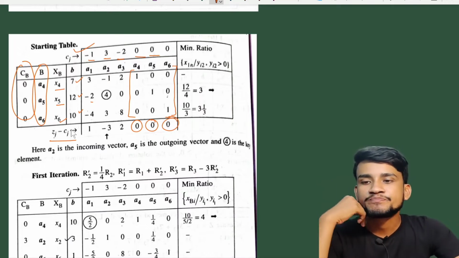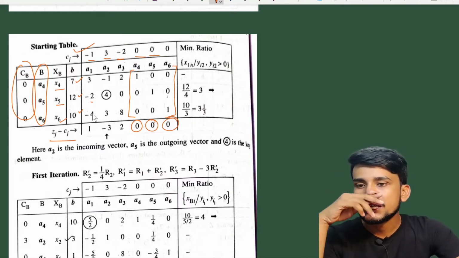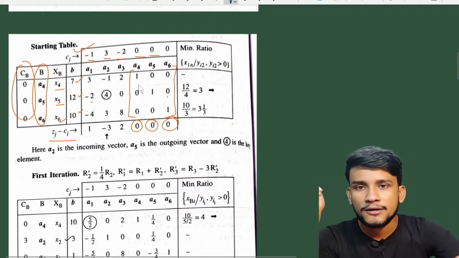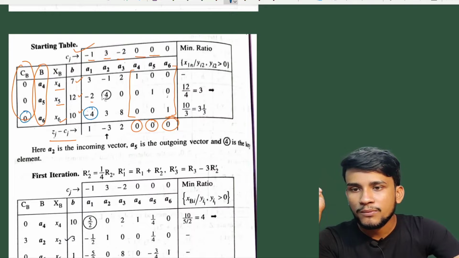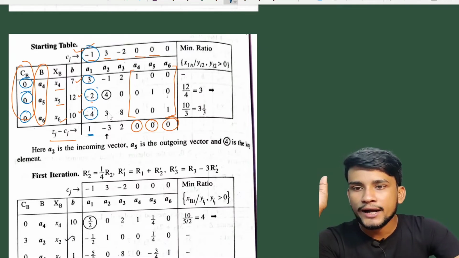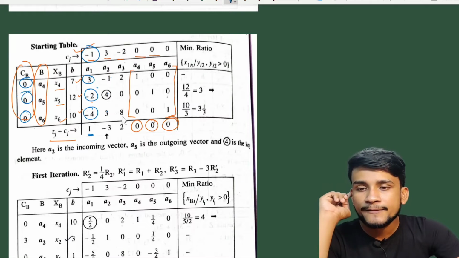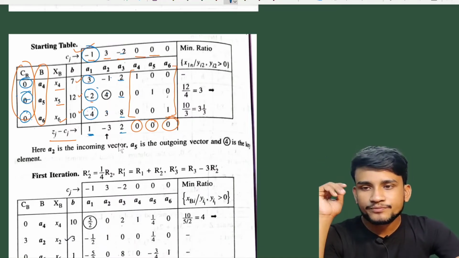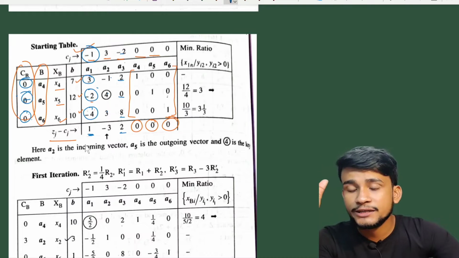Okay, now we calculate for a1. So this is -4: -4 into 0 plus -2 into 0 plus 3 into 0, minus -4 gives -4. Then this is -3, since this into 0, this into 0 and this into 0 gives 0, minus 3, that is -3. And this one is 8 into 0, 0 into 0 and 0 into 2, minus -2, that is 2 only. Okay, so this is the zj minus cj term for all j.